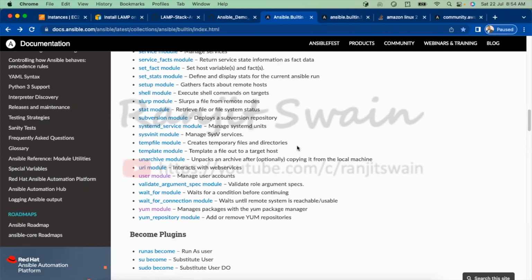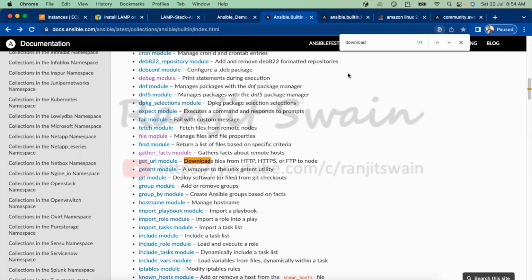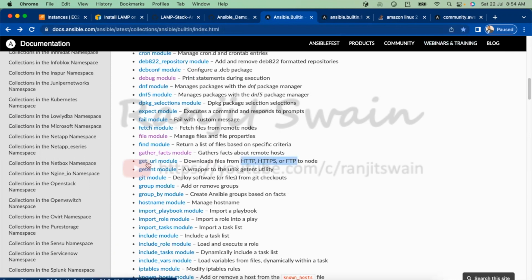If you're not sure which particular module you have to use, go to the plugin index file and search for download. Maybe you will find, see, downloads, and you need to use the get_url module to download files from HTTPS and FTP nodes. Okay, so you have to use this get_url module.